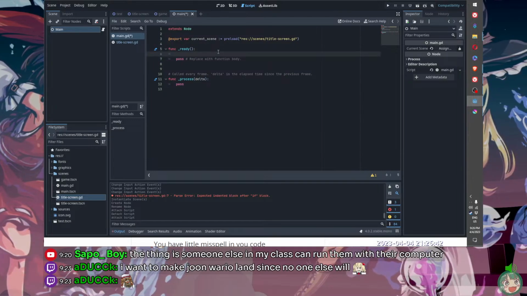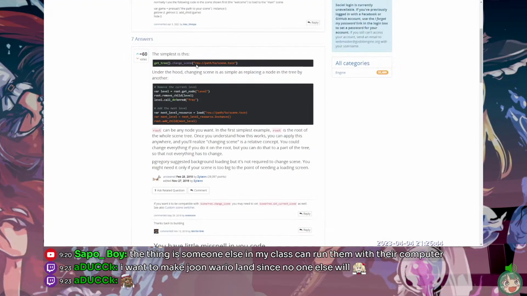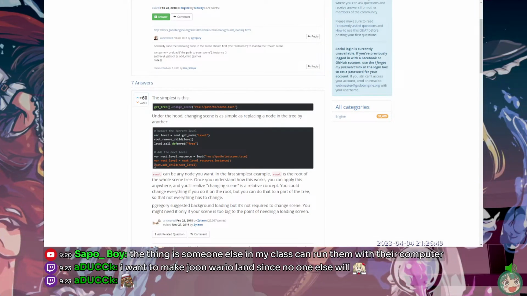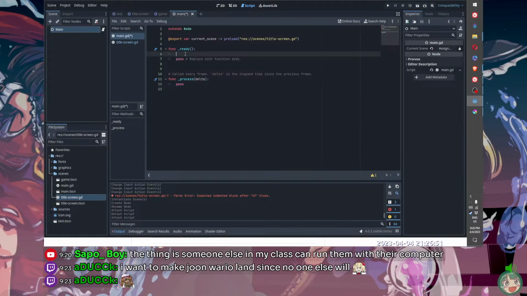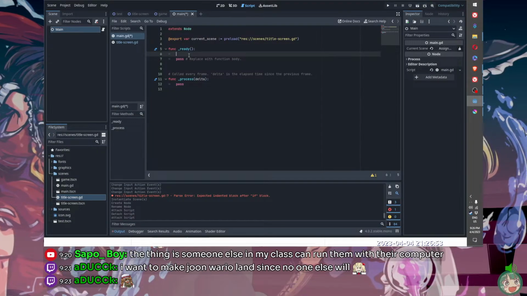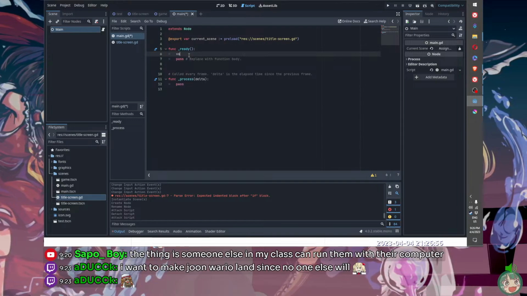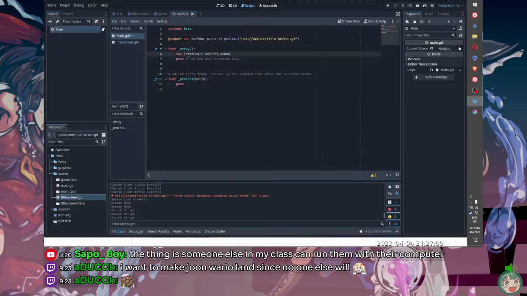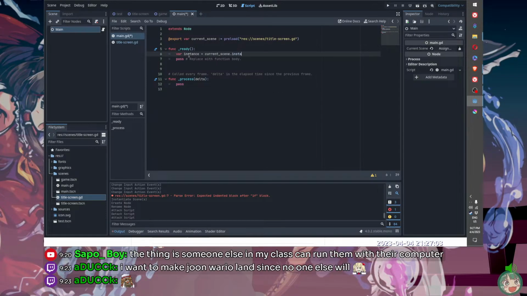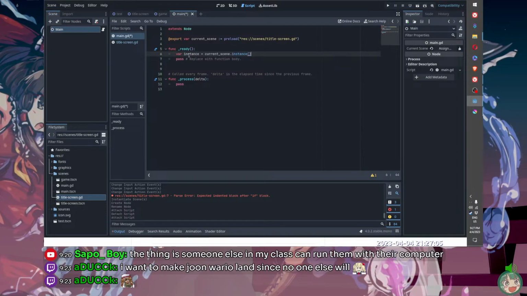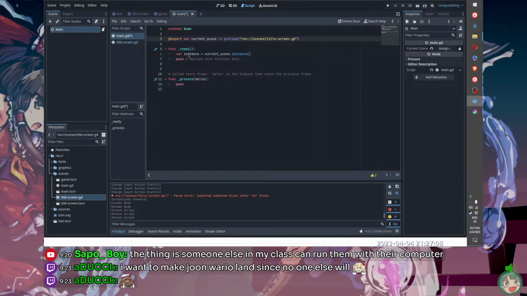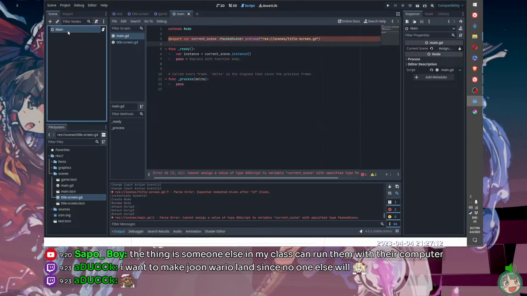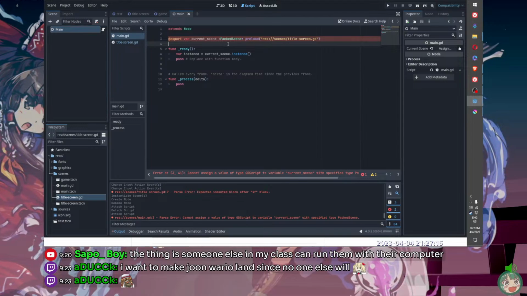So on ready, and we should do root dot add child. We want to instance a scene. This should be a packed scene, right? Is it not?